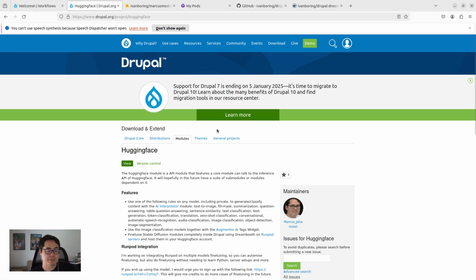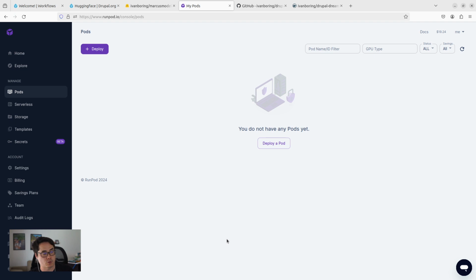So what's happening in the background is that when you click generate, it's gonna start a VM in Runpod. And Runpod is just a cloud provider that specializes in AI. So it specializes in GPU servers, servers you most likely don't have available, and that are freakishly expensive. And that is the other reason why I chose Runpod, because Runpod has a credit system, which means that you have to upload credits to be able to use it.